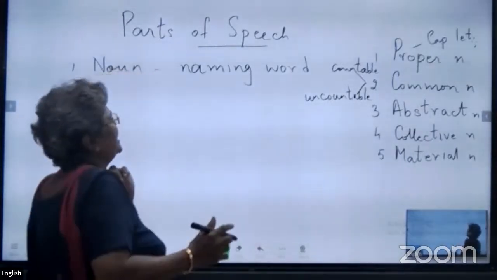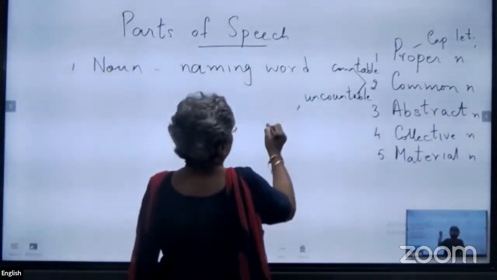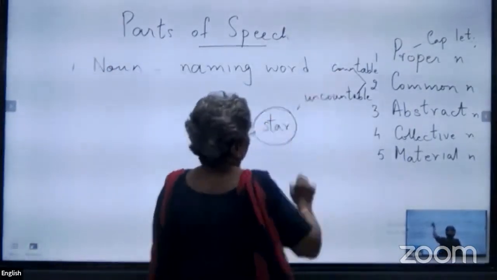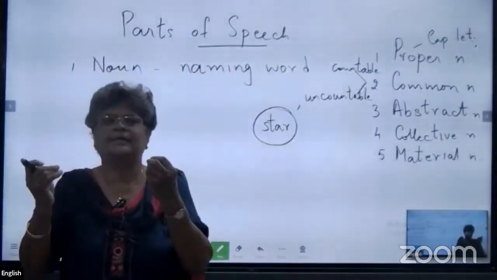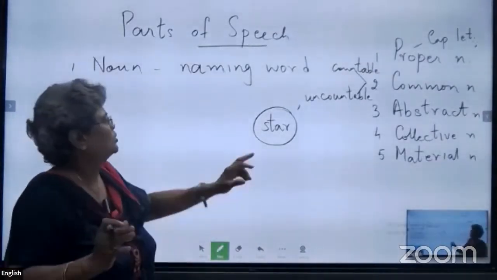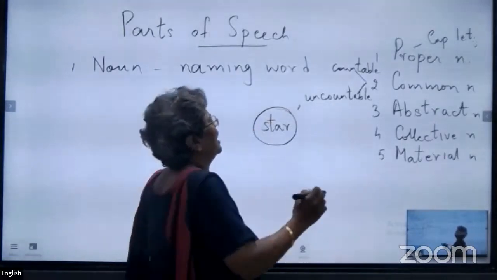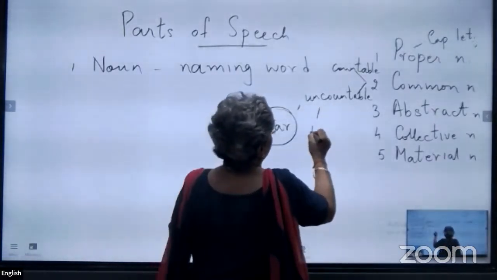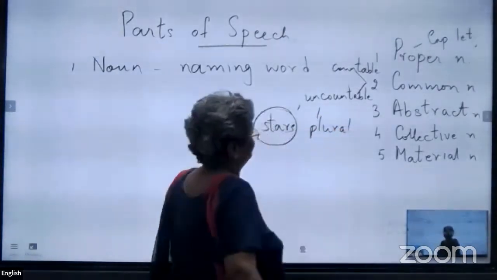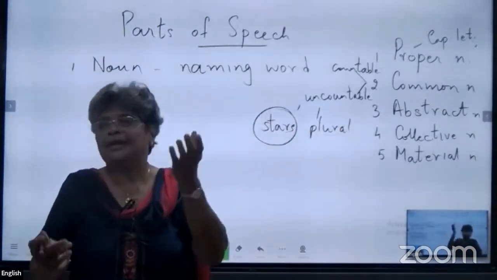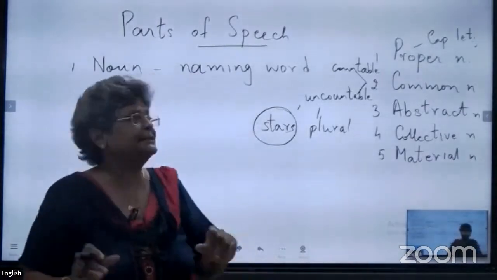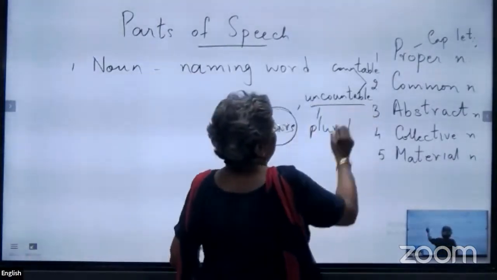But many children make a mistake when it comes to uncountable. They say stars. Star is countable. Maybe with our naked eye, we cannot count all the stars, but they can be counted. So, and another thing about uncountable is they do not take up the plural form. While star, we say stars. Like take for example, hair, sand, sugar, milk, all this come under the uncountable nouns.